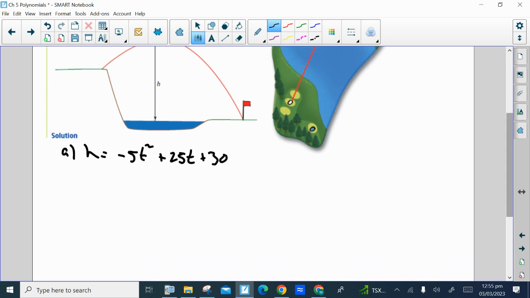Remember, the first thing you always look for is a common factor, and there is a common factor here of negative 5. When we take it out, remember to get what's inside the bracket, you divide each term by the common factor. So you're going to divide all three terms by -5. So all the signs will change because we're dividing by a negative value.